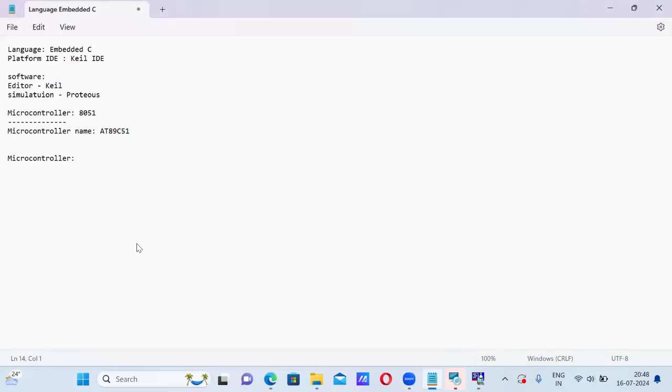Okay. Now, what is a microcontroller? First thing, in a microcontroller there is one CPU. Like it's an 8-bit CPU or 16-bit CPU or 32-bit CPU. It has some memory: RAM, ROM, flash ROM, all these things are there.